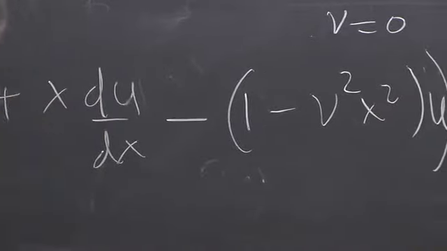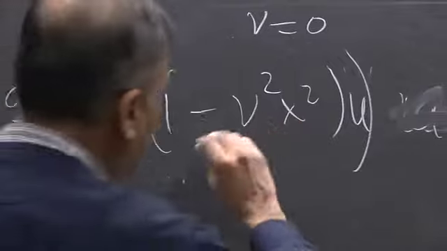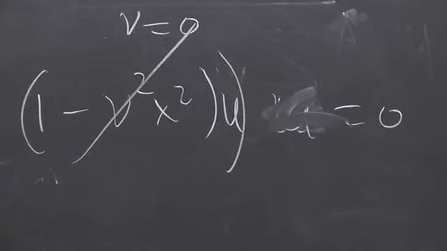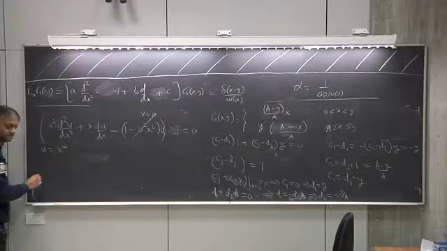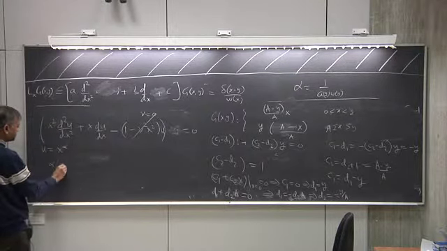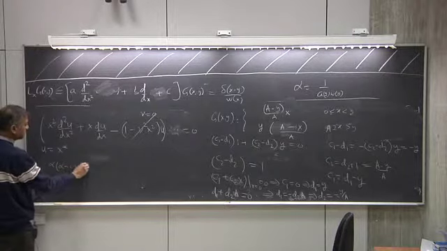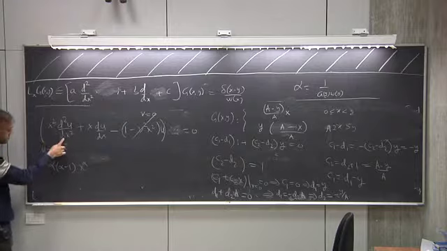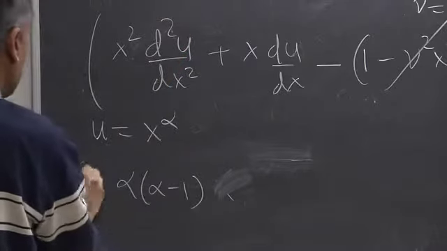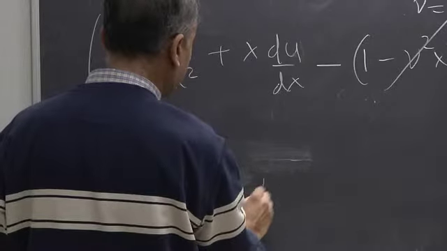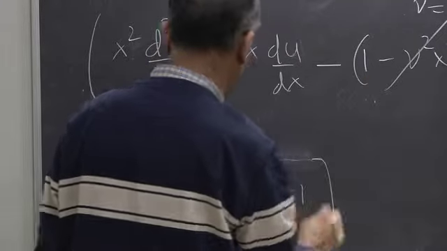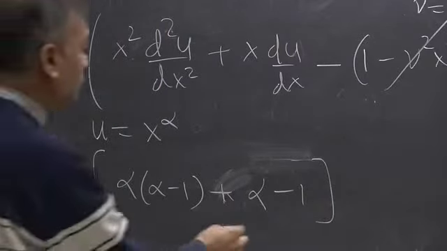So you see that a solution of this equation, let me first take the nu equal to 0 case. In the nu equal to 0 case, it becomes very simple because you can just take u equal to x to the power of alpha, right? And then just plug that in here. From the first term you get alpha times alpha minus 1 times x to the alpha. Everything is coming with x to the alpha. That's because this reduces the power by 2, but then you're multiplying by x square. So x to the alpha I can take out as a common factor, plus this will give you alpha from here, and this minus 1 just gives you minus 1, right? And that should be equal to 0.